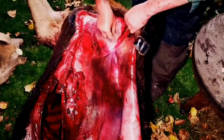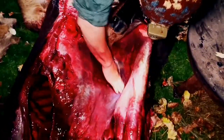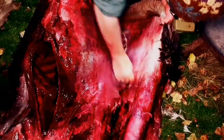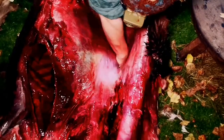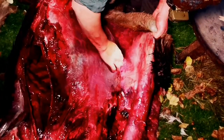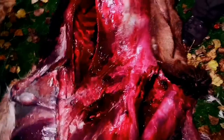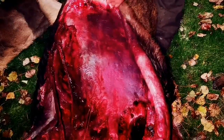What I'm really finding is that, especially around the back end where all that horrendous damage is, the skin is just not coming off. Whereas here, I'm fairly well able to just sort of push it away. This area here on the back of the shoulder blades can always be a bit tricky. I think we've got more damage here too. I feel broken bones, so you have to be a bit careful there. You can see the contrast between the side it was lying on and the side that was facing up as well. So if I was a picky scavenger, I'd eat the side that was facing up. Though I suspect none of this is going in the pot, not the way it smells.